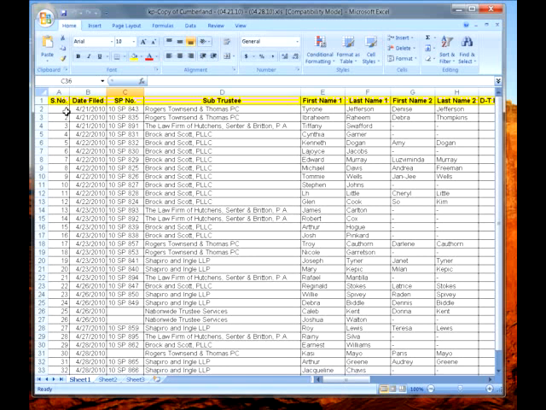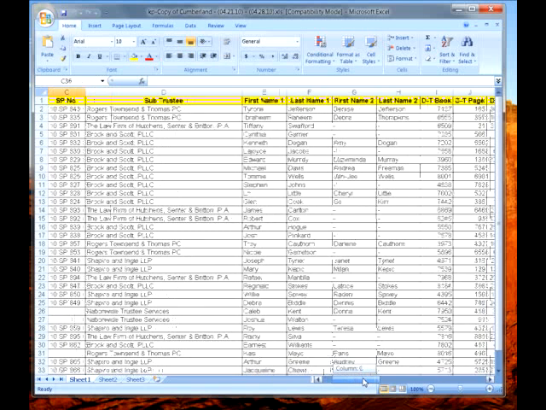Okay, so as far as the data is concerned, we provide the following information. We provide the date filed, we provide the SP number, which stands for Special Proceedings Number, which is the foreclosure file number at the courthouse. We provide the foreclosing attorney that is handling the file. We also provide mortgage information. So everything under that yellow highlighted header is mortgage information.